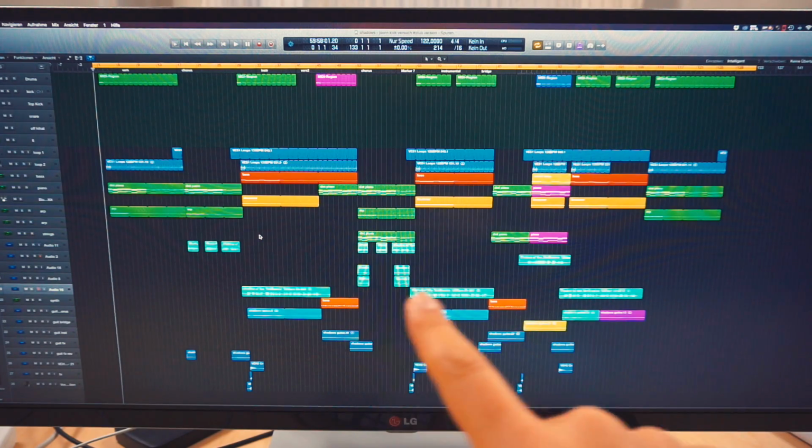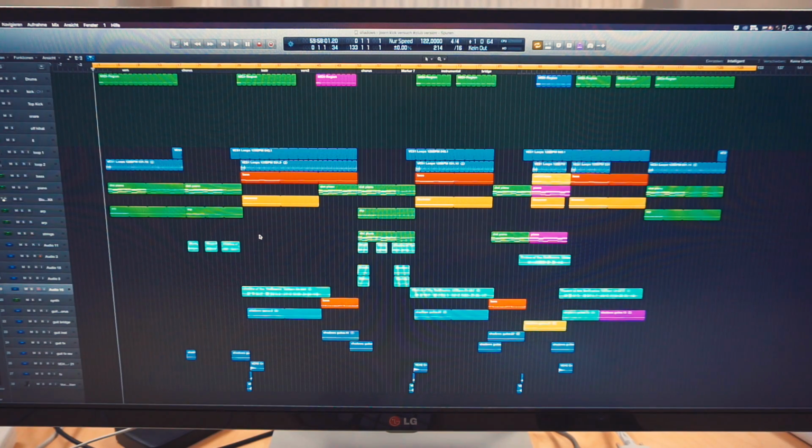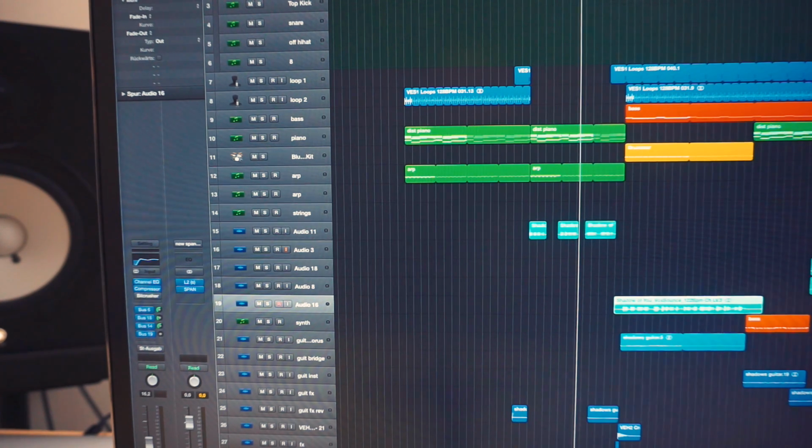All of these light green parts are the vocals. I got all of the vocals just in one track, one file. I cut them up and put them on different tracks to treat them differently, and also to get rid of all of the noises in between the words, all of the clicks that were left, and also to be able to give them different effects on different parts of the song. For example, let's just listen to the vocals in the first verse.